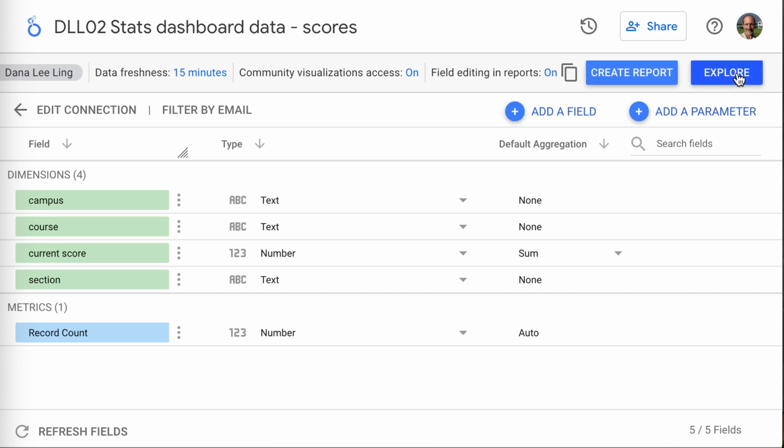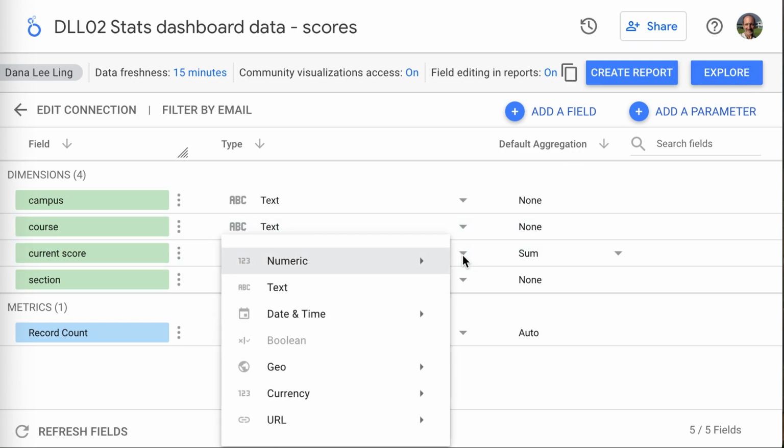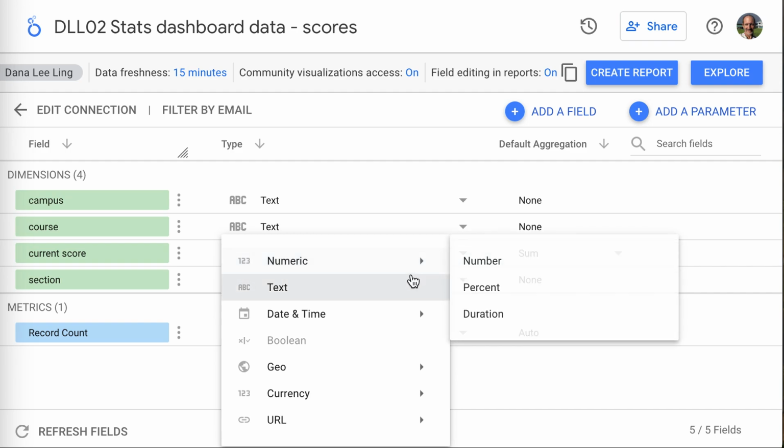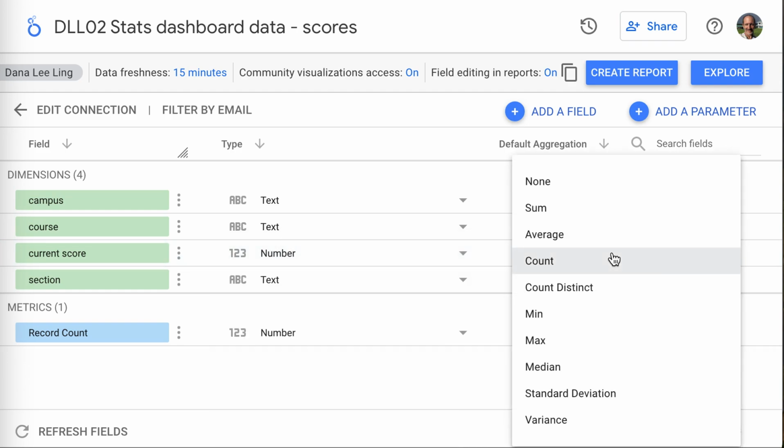Looker Studio has set up my initial fields for this particular exercise. The current score, there's a drop-down menu right here. I'm going to make this a numeric field. It's numeric, and I'm not going to use the sum. I'm going to use the average.